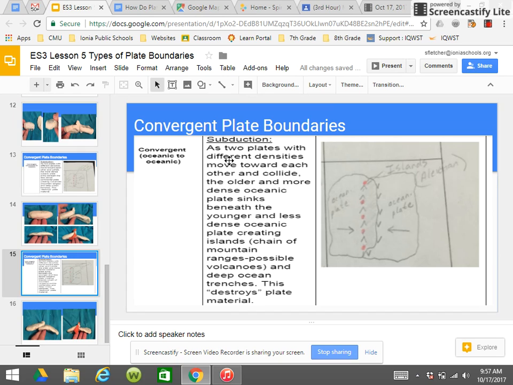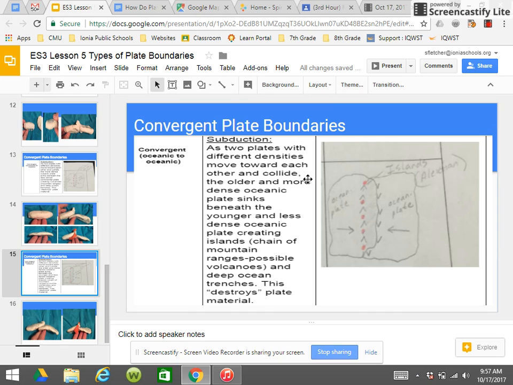This is a case where you have oceanic crust and oceanic crust that are moving toward each other, but they actually have different densities, right? So that can take place, right? If the age of the rock is different, the density is going to be different as well. So this information is looking here. And again, you can pause the video when you need to fill this information in.